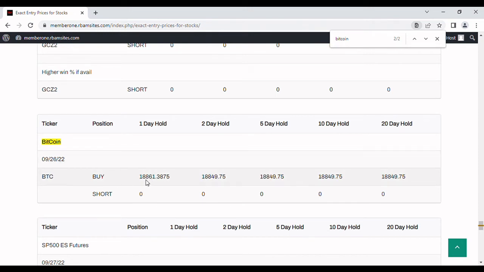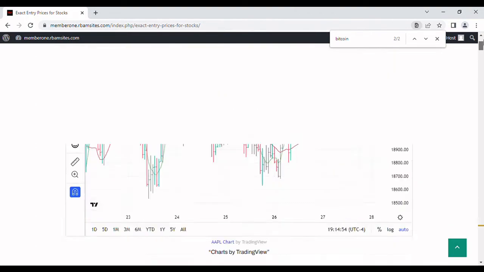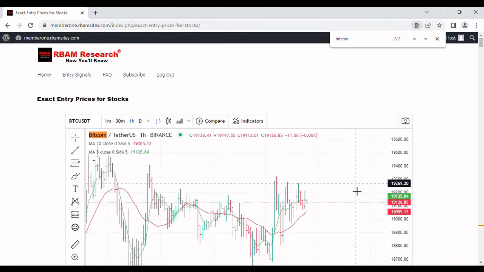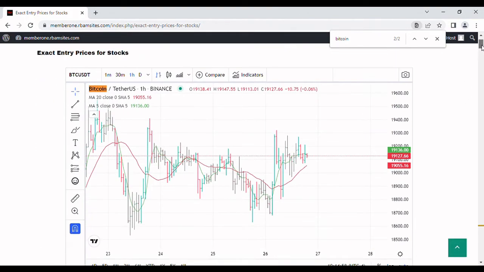BTC for the 26th, this is to buy at 18,861. So let's go and take a look and see what that would have meant. Buy at 18,861. This is an hourly chart. 18,861. We could have got filled in on this one. And was that last night? No, it was not. We'd have to go to here. This was last night, 3 o'clock in the morning. 18,861. We could have got in there, and you can see we would have banged this huge rally to 19,289.